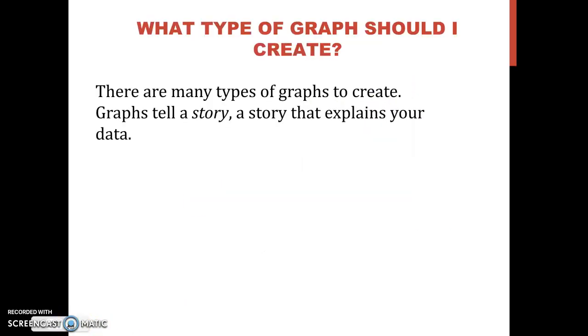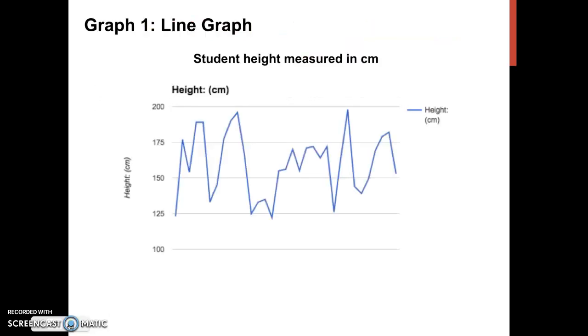All right, so once you have some data, then we need to start looking at how we can organize it into a graph to make it meaningful for someone else to look at. We say that graphs tell a story. It explains what's happening. And so you guys are going to be asked to make many different types of graphs in here. I'm sure you've made all of these before.